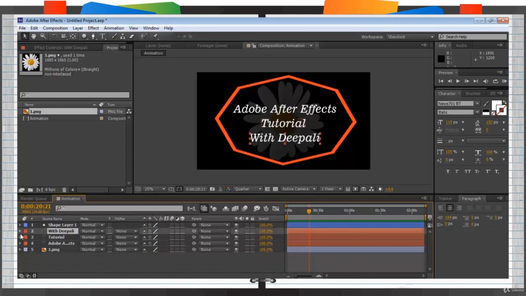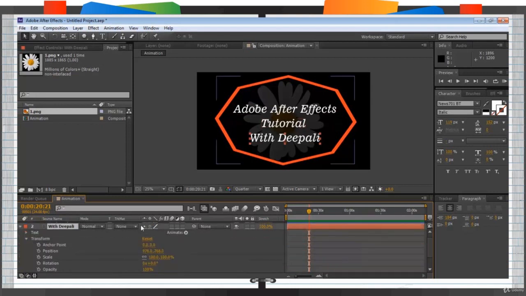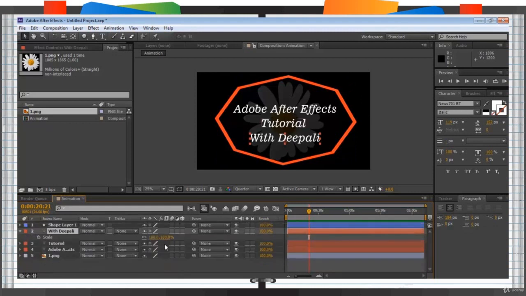Go to the Pali text, and now let's select S for scaling. Click on this icon over here, constraint. Now what you can do is you can change the scaling from different angle.